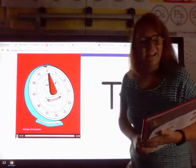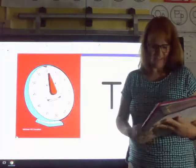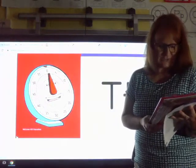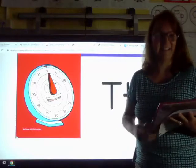All right, did you hear the ticking sound of letter T? All right, you make that sound with me as I read. When Tom Tuttle cooks, he uses his timer. Tom Tuttle's timer ticks like this. Ready?